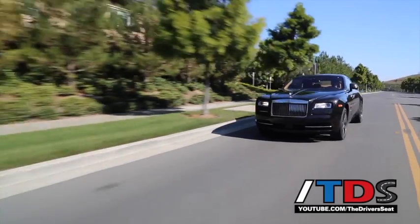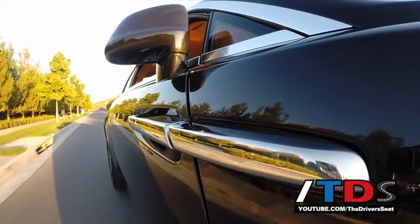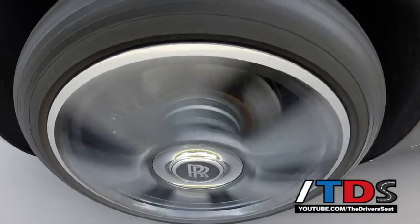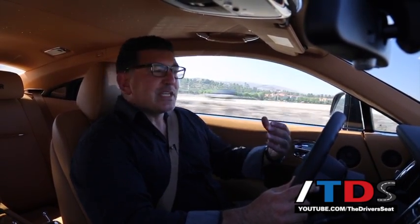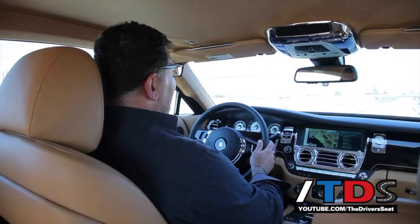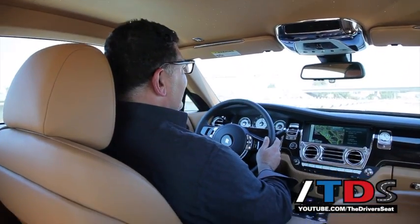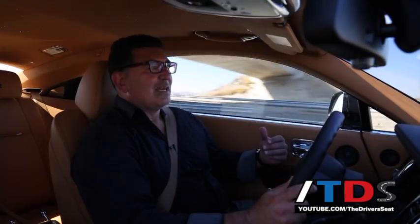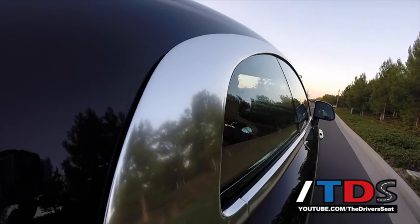I mean, you know, people don't really have to justify buying a Rolls-Royce. It's more of a reward for a great accomplishment, lifelong achievement, and what I like about the Wraith is it's a little more understated than the Phantom Coupe, for example, or as Rolls likes to say, less intimidating. Again, driving around this weekend, so many looks, so many thumbs up, but that's not even what this car is about. It's really meant to be driven, extremely comfortable.